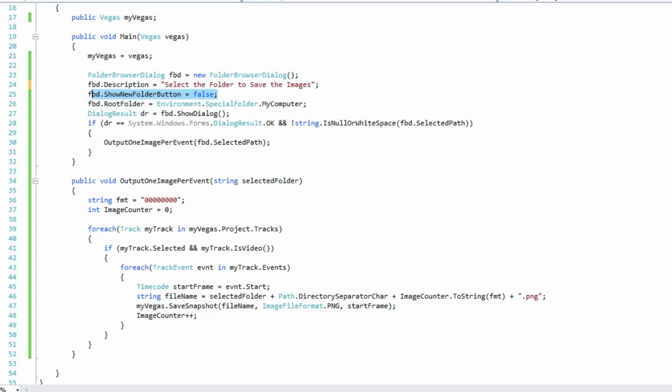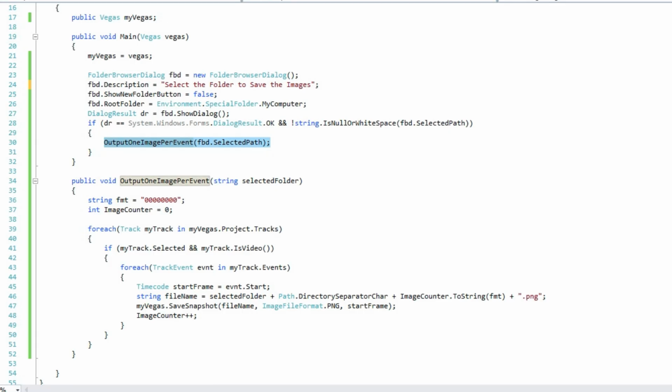Then we have our show folder button is false. We're not going to create a new folder. Then we set the root folder equal to, I'm just setting it to my computer. You could put any file path that you want there. And then we're going to show the dialog. Then if they clicked OK and they did select a path, then we're going to output one image per event.